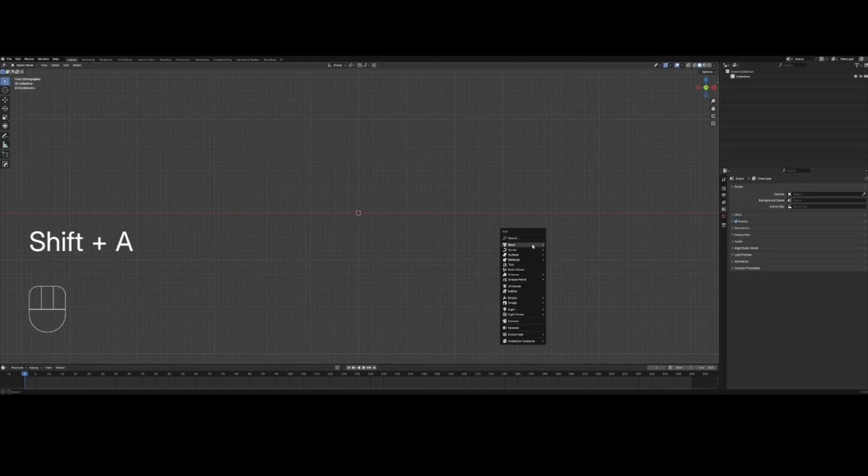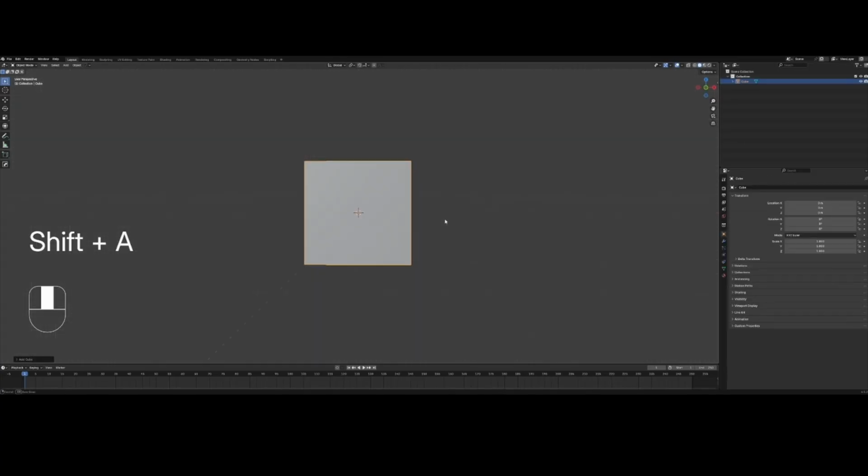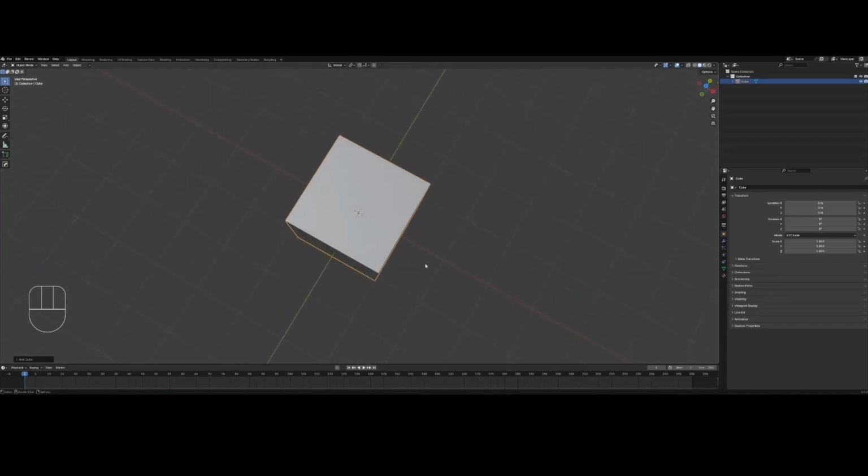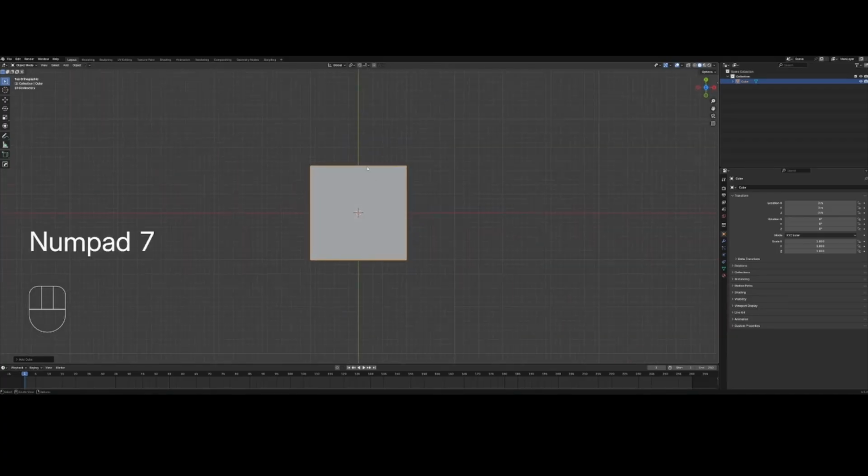Press Shift A to spawn in a cube, and I want to divide this cube into two halves first. So we need an edge loop to run over here and delete this half.